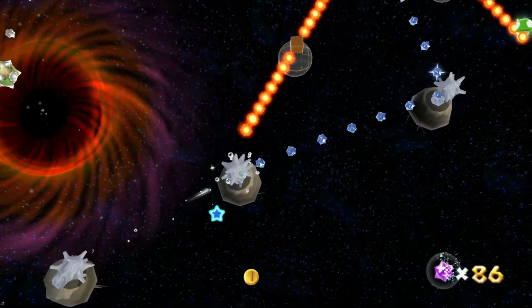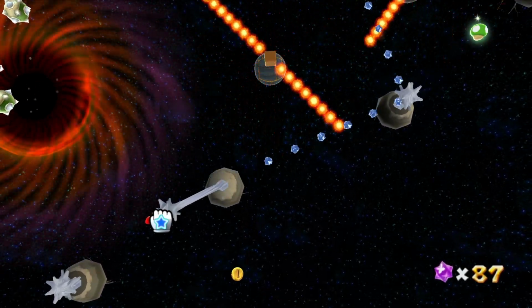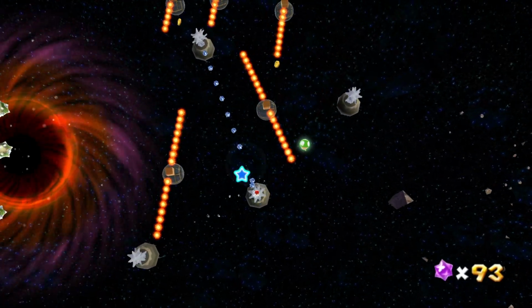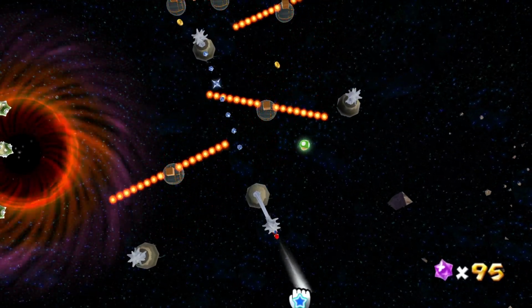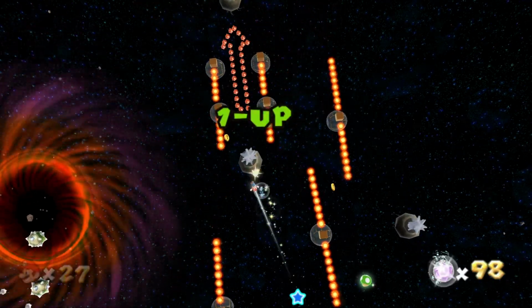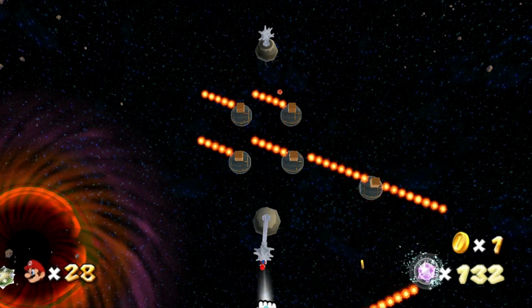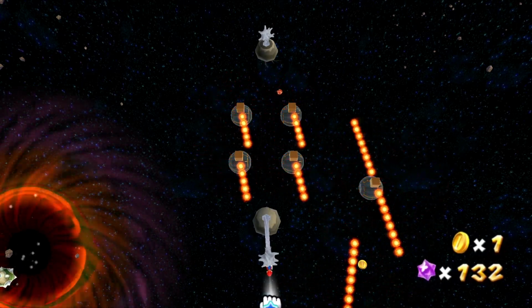Try to line this up. Wow, this is actually really nerve-wracking, because a single mistake basically spells death at this point. We're gonna need extra distance this time. I don't think this will be too tight. Yeah, we're fine. Grab all these. Alright, Mario. This is all you, my guy.